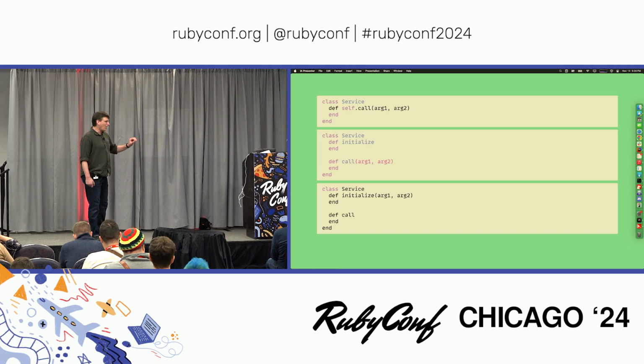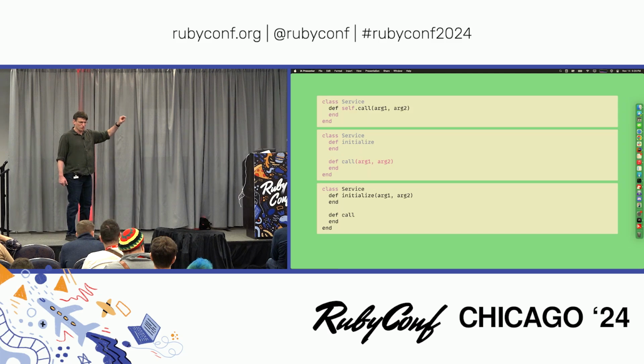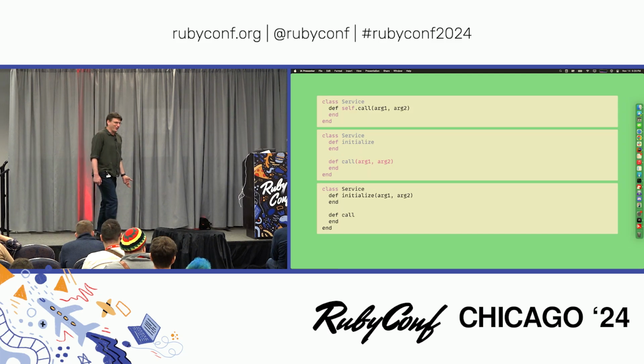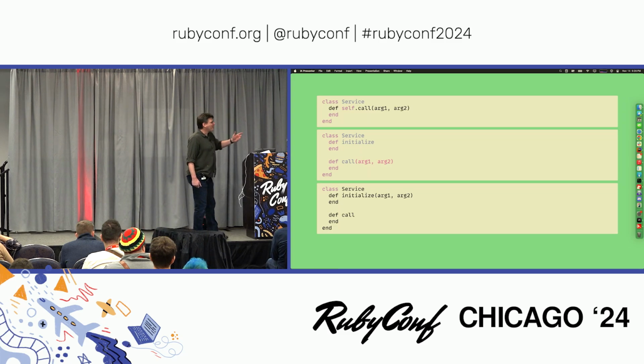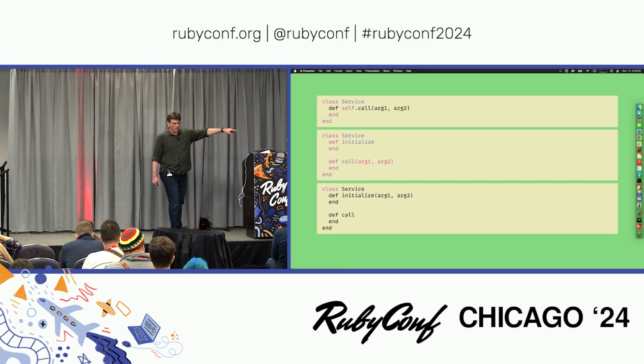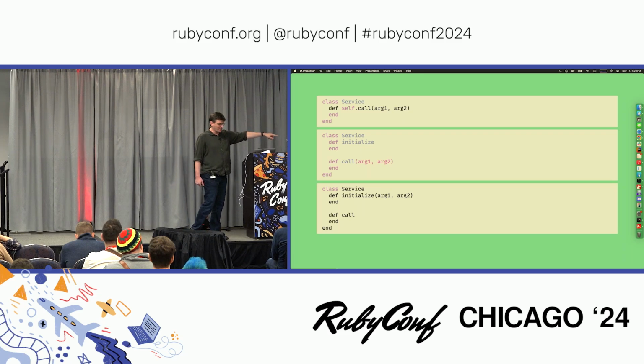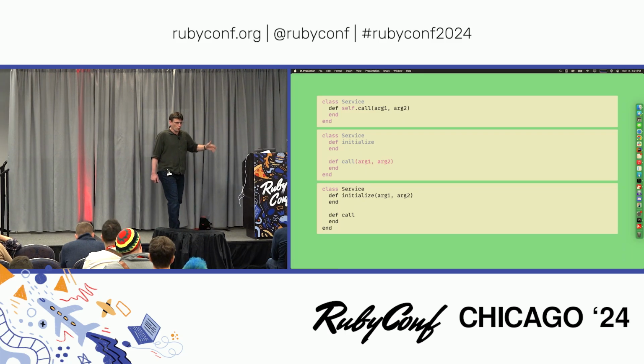I submit that like 120% of the time you should do the third one. I don't often make strong pronouncements about what you should and shouldn't do in Ruby because what do I know? And what do I know about your life and your constraints? But the bottom one is like 1,000,000 times easier to test because you can separate object creation from the actual object functionality. It is 1,000,000,000 times easier to refactor because you can refactor the call method without caring about the things that are getting passed into it. And it is easier to use for both of those reasons. The cost of change of that bottom one is way easier than the top one.